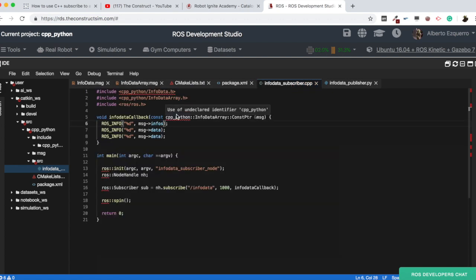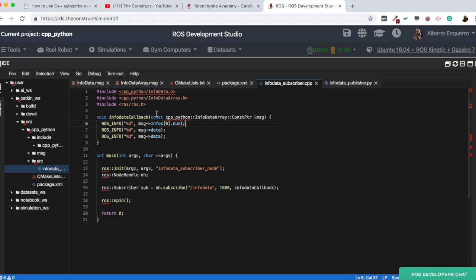Then infos, let's grab a position, for instance the 0, and dot num.